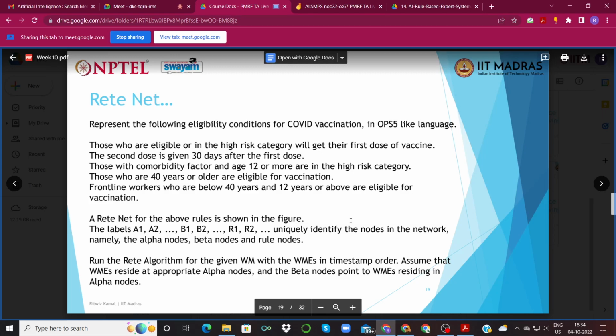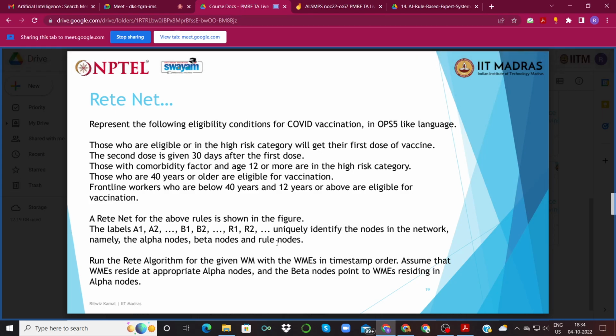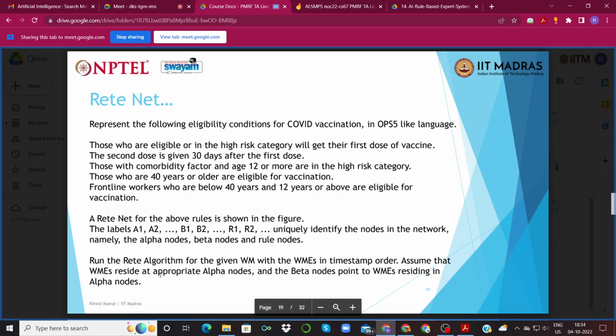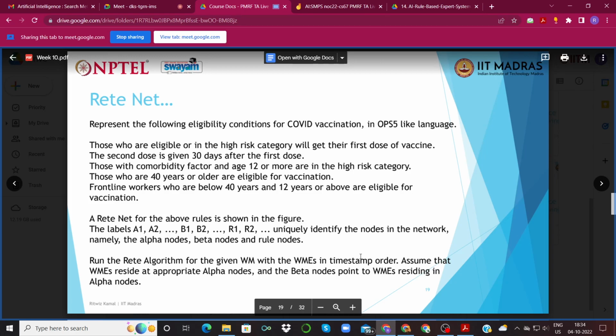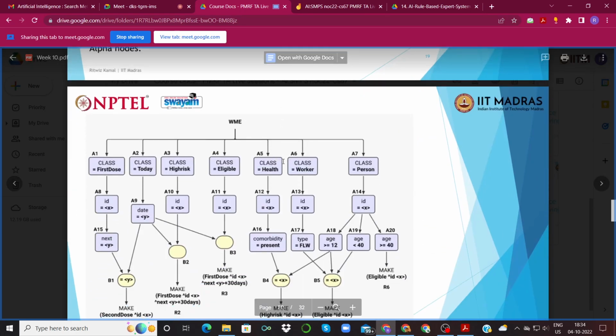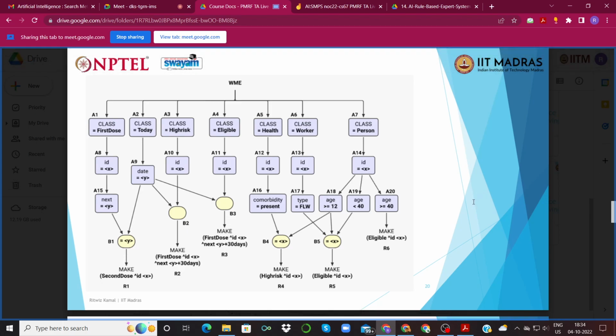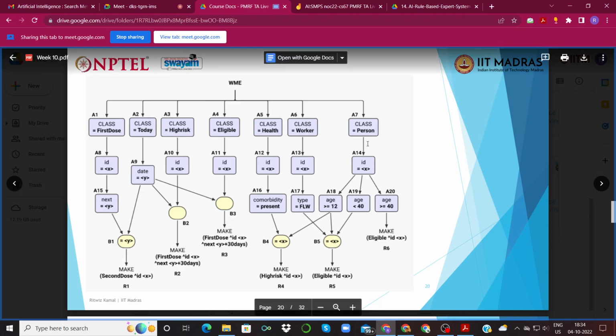And a Rete net that I'll show you will be given to us with its corresponding alpha nodes, beta nodes and rule nodes, and we have to run the Rete algorithm and proceed accordingly. I'll just show you what the Rete net looks like.